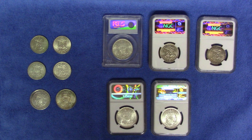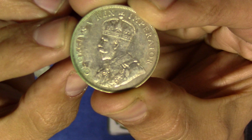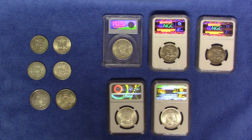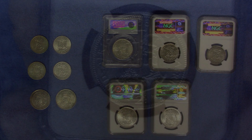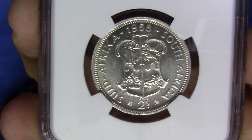Let's start with the two shilling. For both the two shilling and the half crown, the obverse uses the same design as all other Union coins. We have King George the Fifth from 1923 until 1936 — a very well struck and detailed design. After that, King George the Sixth from 1937 until 1952, with two varieties: one with 'Imperator' and one without. Then lastly, Queen Elizabeth the Second from 1953 until 1960, which suffers a bit from a lack of detail on the dies — a problem fixed for British coins but not the South African ones. On this 1958 two shilling, the reverse consists of the wording 'Afrika' to the left and 'South Africa' to the right, with the denomination 'Two Shilling' at the bottom.